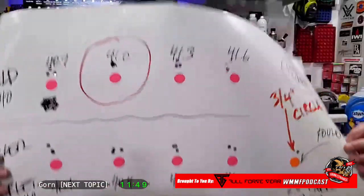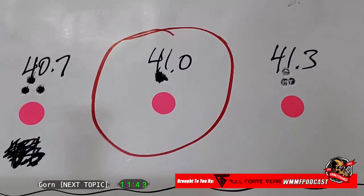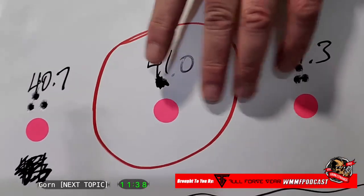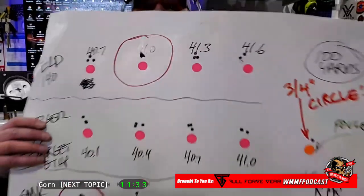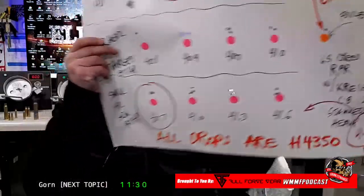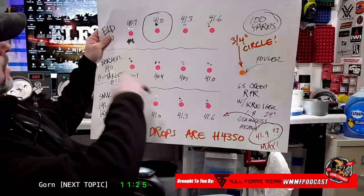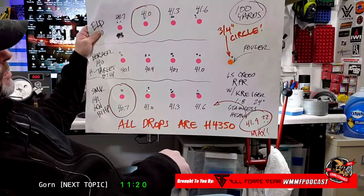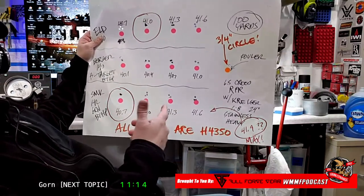And here's the target at 100 yards. We're talking some of these powder drop nodes where we're dropping powder at different powder drop rates. This is smaller than a dime. You can see my fingernail here. That's 3 rounds? Yeah, it's 3. I shot these in a row, and every single one of these is a 3-round group. So we're talking 12 total 3-shot groups shot in a row. This averaged 0.4 minutes of angle.